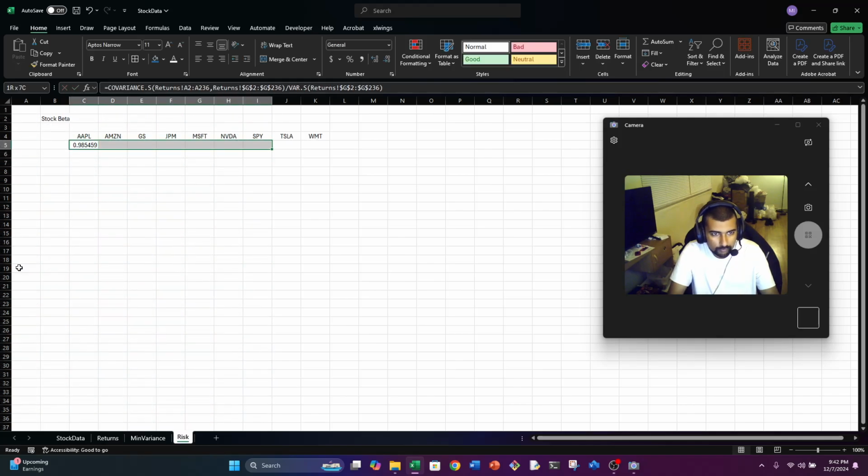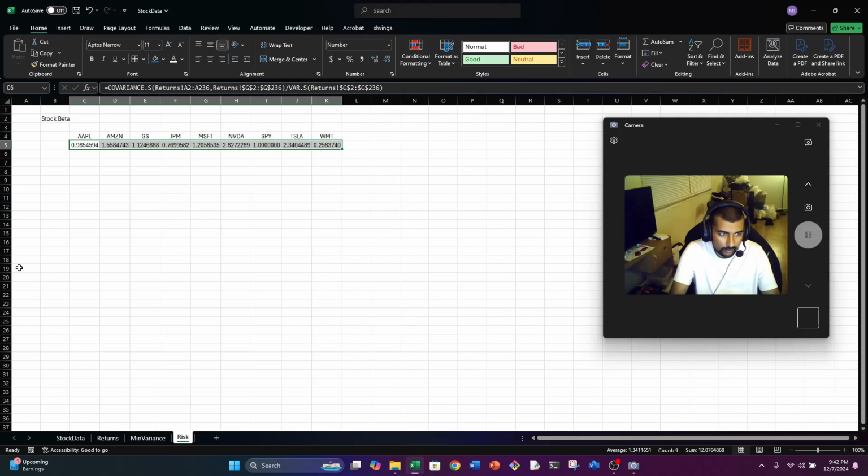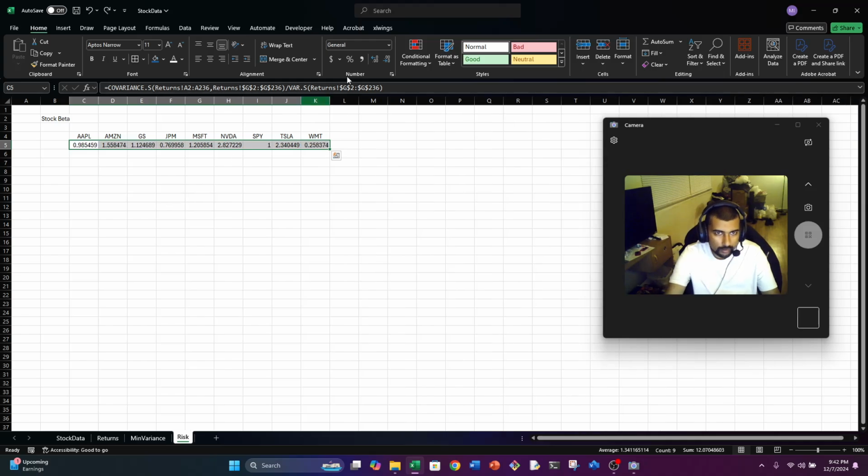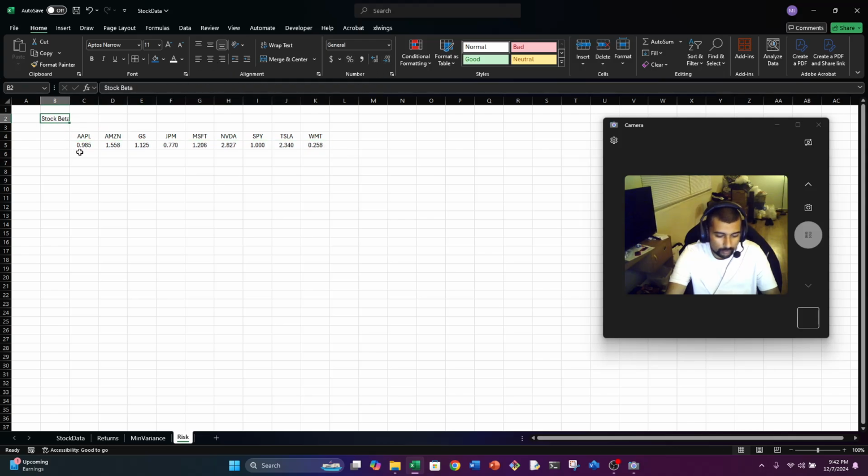Okay, so now yep, all the betas are printed. So let me go ahead and format these to, wait, no, I don't want to do that. Let me do it to 3. Okay, so yeah, this is good. Let me go ahead and bold this. So stock beta.